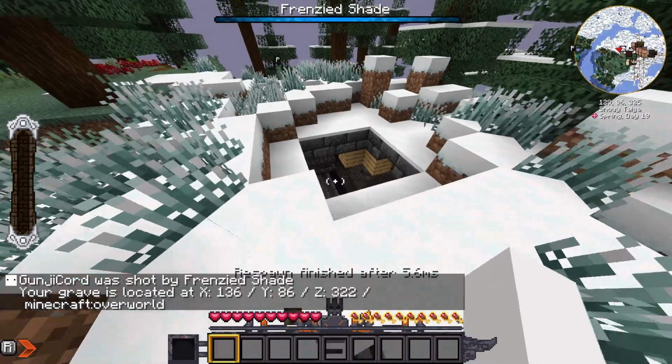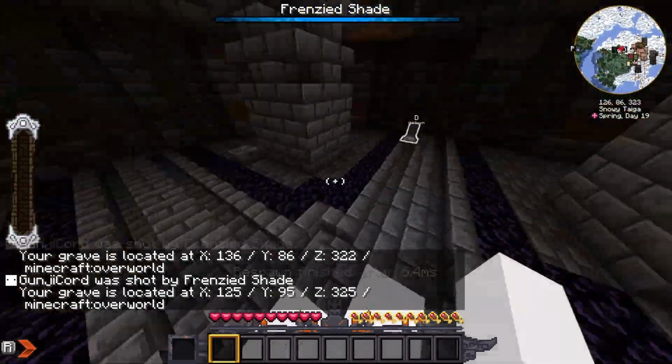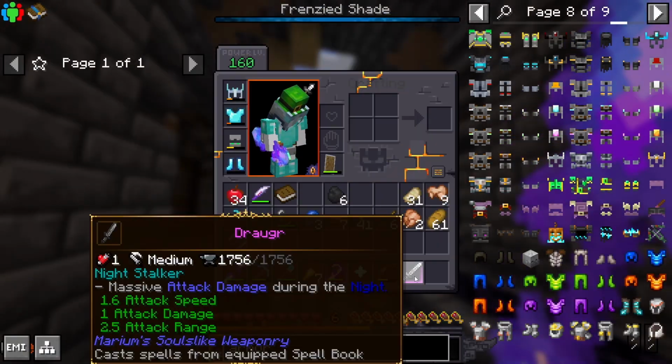What is that? There's a second part to this boss? Is this like a wither? What is this? I need my stuff back. Leave me alone. I need this and this. The champion sword. Okay. It's this Night Stalker, massive attack damage during the night. It doesn't tell me how much.